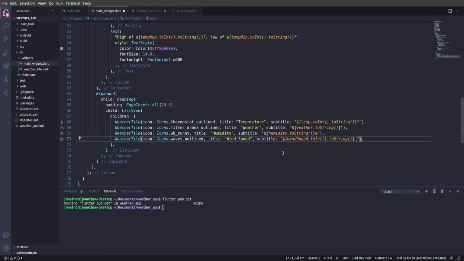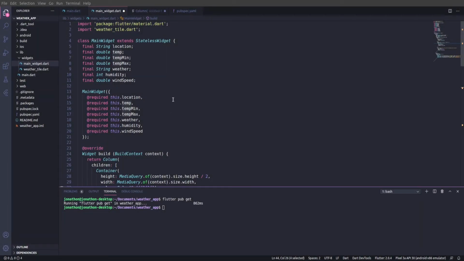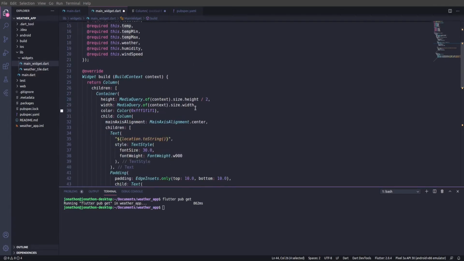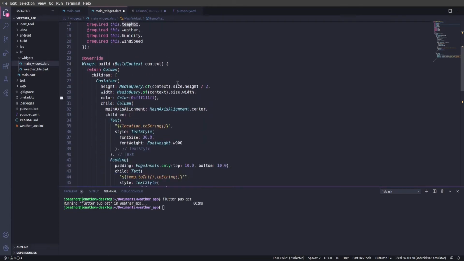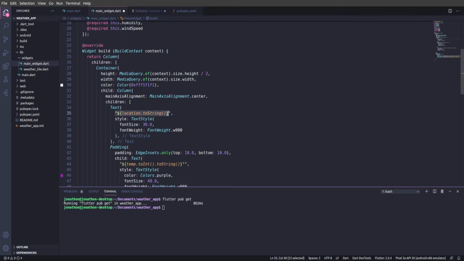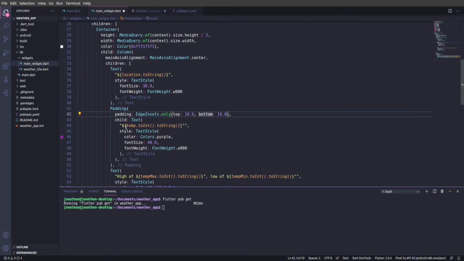Add a curly brace and then miles per hour. Perfect. I know that we've covered a lot of things in this video, and I do apologize if it comes out a little bit confusing, but I'm going to try my best to explain what's going on right now. So we created a main widget which returns a column, and because it's a class, we can pass in some information. So we can pass in the location, the temperature, the temp max, and with that information we can add that to our widgets. So we can get the location, we can add the location inside there, etc.